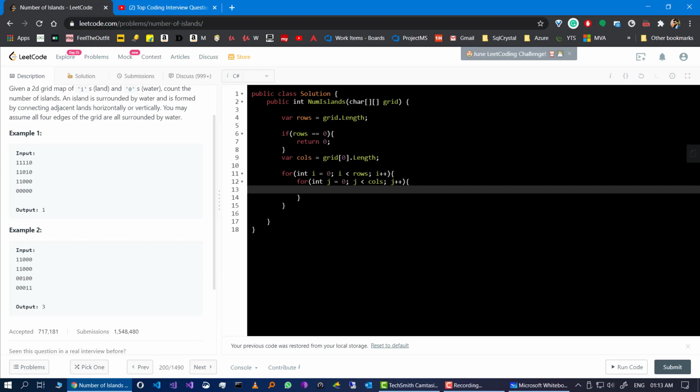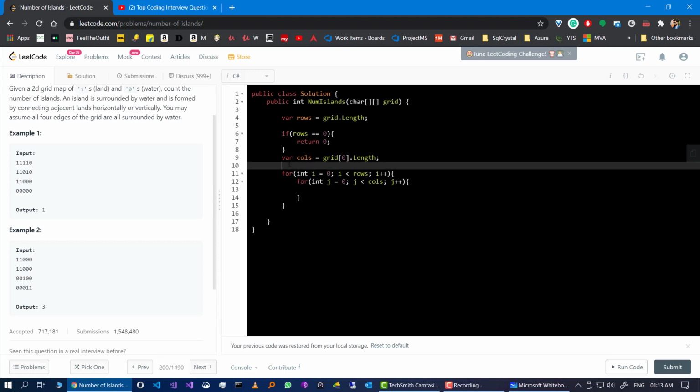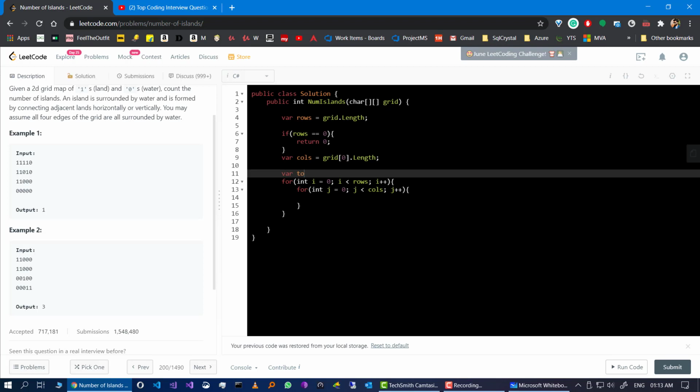Okay, so now we will check whether the cell which we are going to visit is a 1 or not, because only if it is 1, then we want to increase the count of islands. So we'll have one variable here, total islands, which will initially be 0.